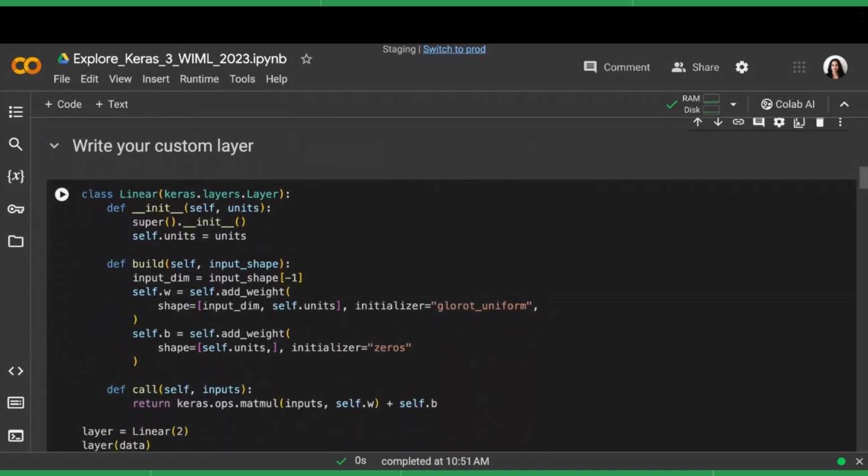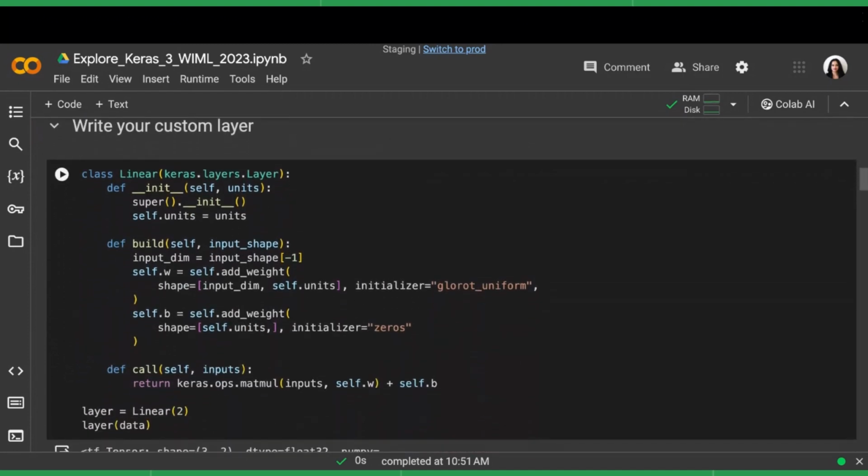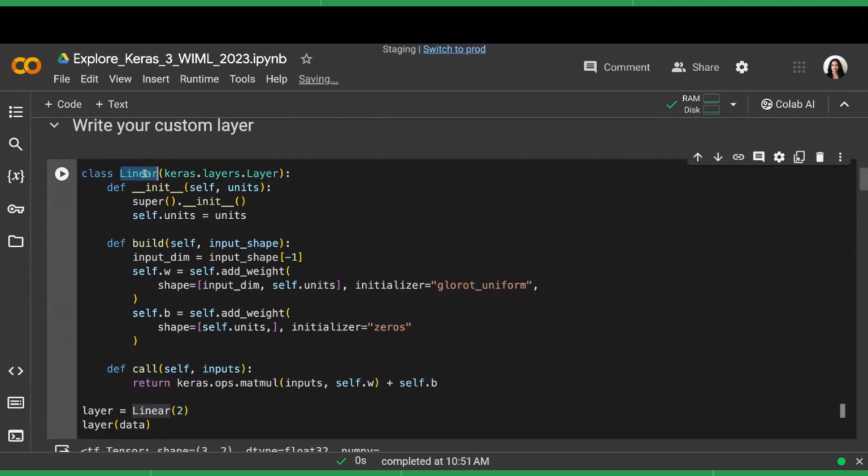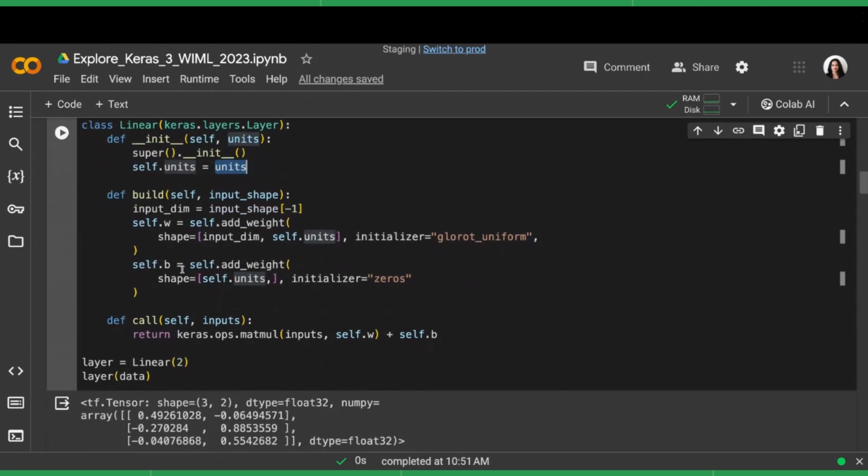So here's an example to show how to write your own custom layer. You would define your class, provide your layer name, and we will subclass keras.layers.Layer, and we'll initialize here. So anything you want to initialize while initializing your layer, you define that here. And all the variables that you need tracking during your training of the model will be defined under the build method.